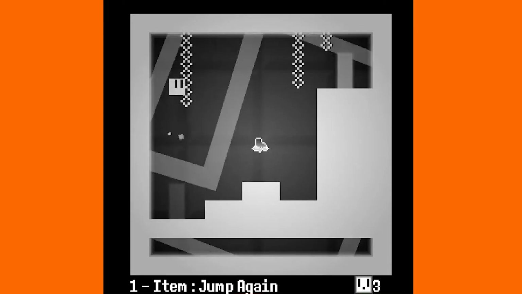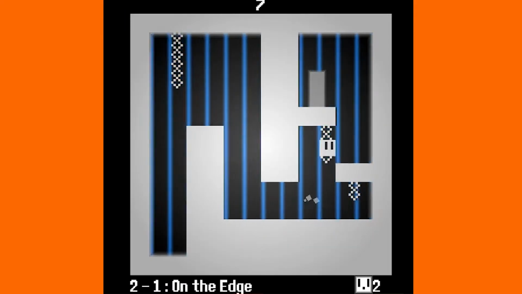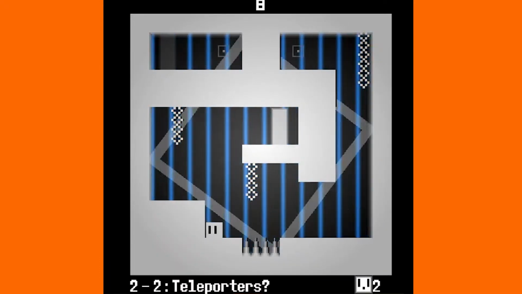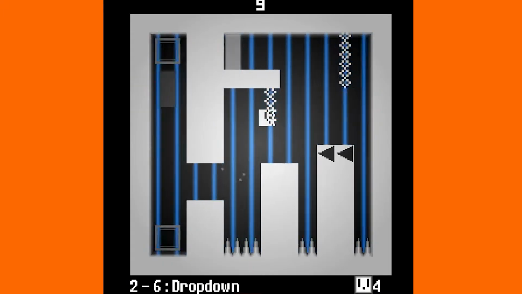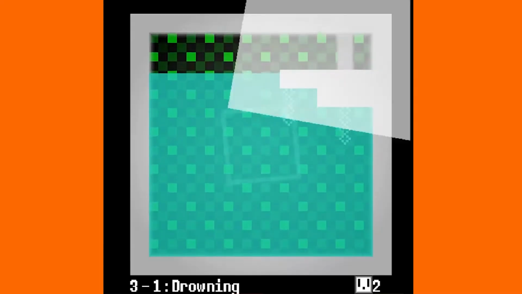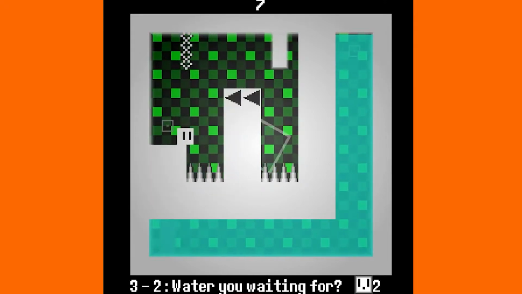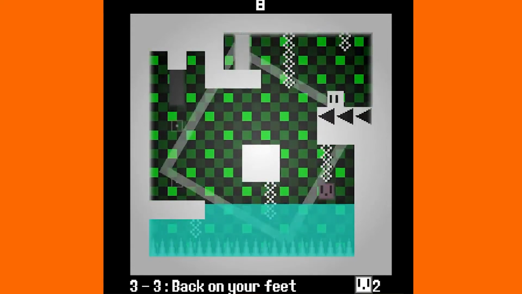The final level introduces the double jump, which actually makes the game about 10 times easier. Once you unlock something, it can be used throughout the rest of the game. The second lot of levels has puzzles that use the double jump, along with portals and conveyor belts. This is a bit more challenging, but it's still pretty simple. The final level introduces the water power-up, which makes it possible to jump in water. I would assume that this is actually just a useless power-up, as there isn't any water before you get the power-up for you to test it on. But that's whatever, who cares?